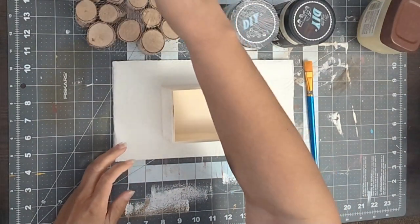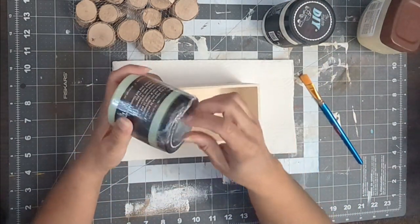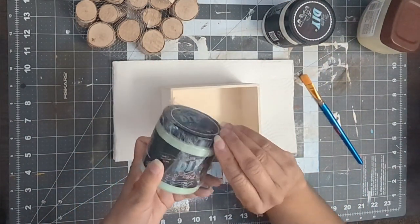Today we are making our first fall craft. Let's get to it. Okay, so today we're making a DIY fall flower wagon. So we just need a crate from the dollar store.